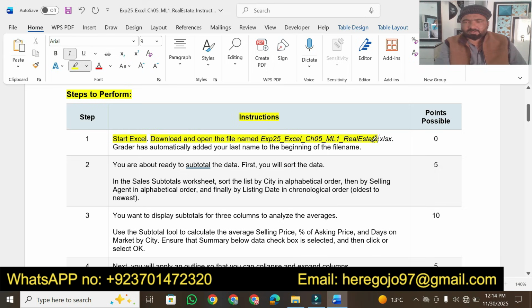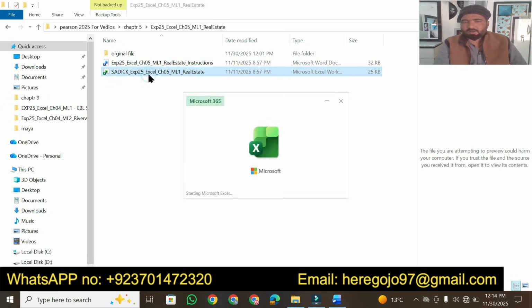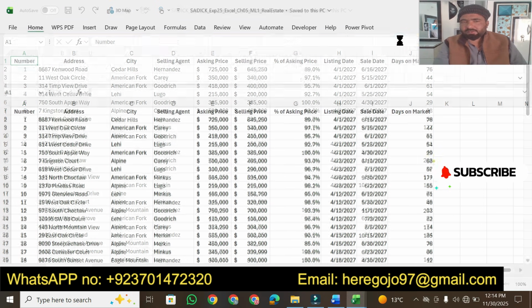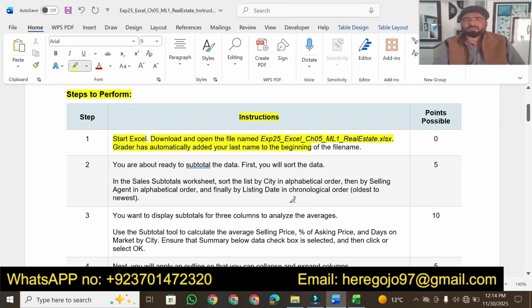The grader has automatically added your last name to the beginning of the file name. So first we have to open our solution file, then click on enable editing so we are able to edit the sheet. Question number 1 is done. In question number 1 we simply opened our start file, or solution file, that we downloaded from Pearson. After opening, the grader has automatically added our name to the sheet. So question number 1 is done.